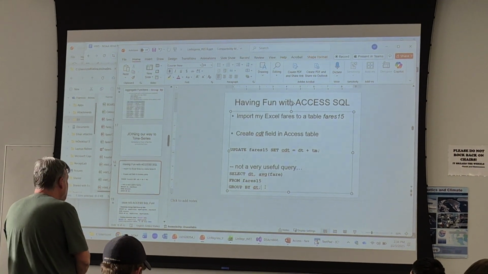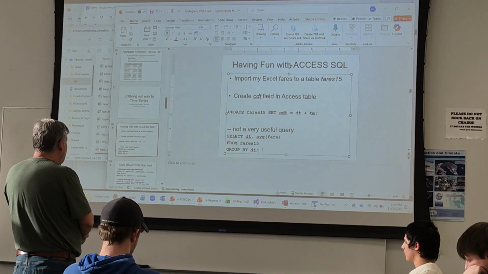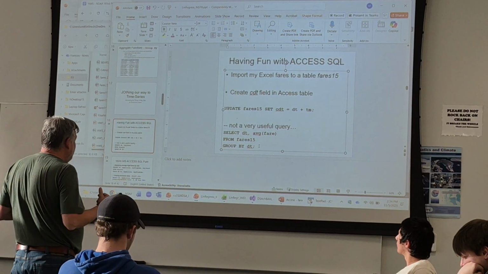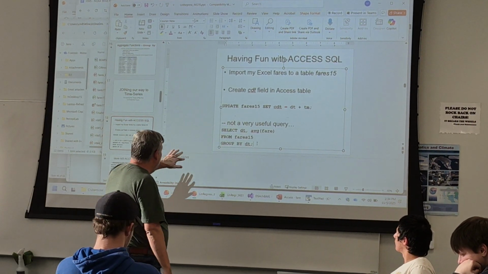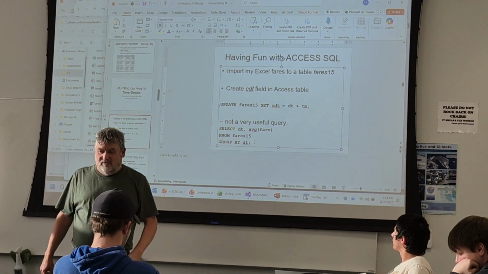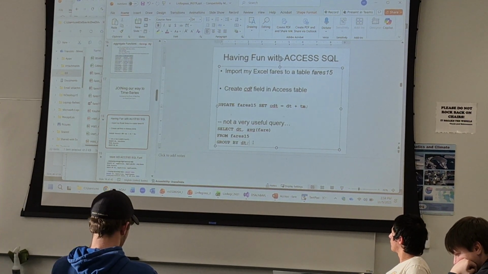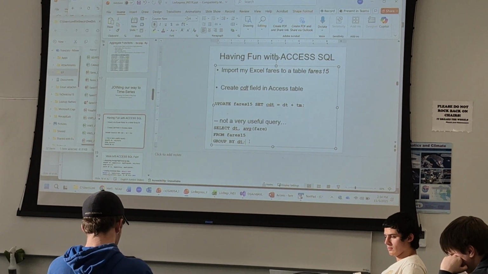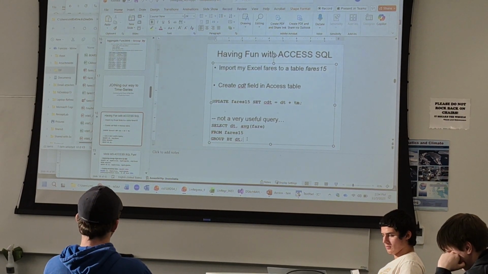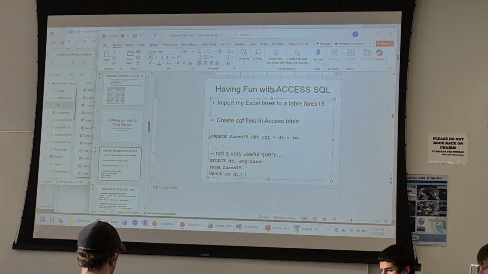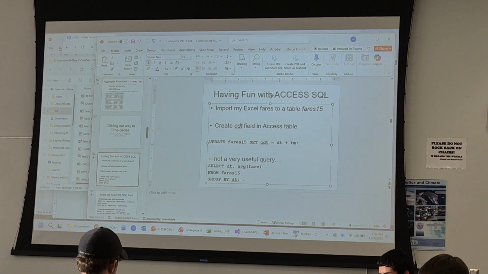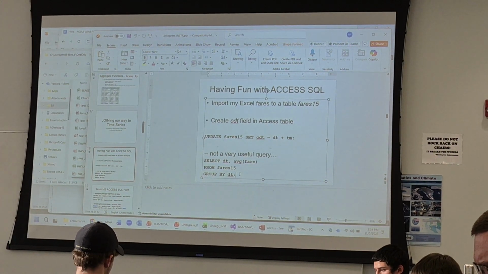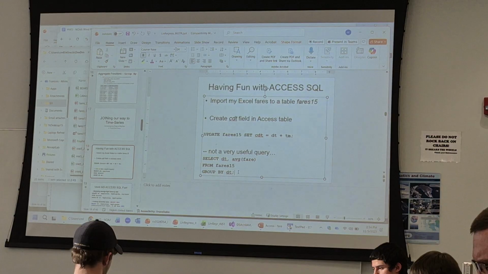It seems like a useful one to me, and I am grabbing all the data out of Ferris 15 and averaging all the fares, but only those fares for a particular date value is what's going on here. I mean, I am saying that it's not a very useful query, but maybe it's good to know what the average fare is on a particular date. Maybe the first few days before Thanksgiving vacation, everybody's airfares go up, and so maybe the average fare has some meaning on a date basis.